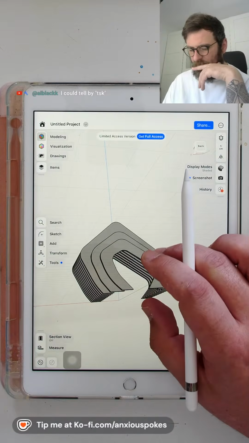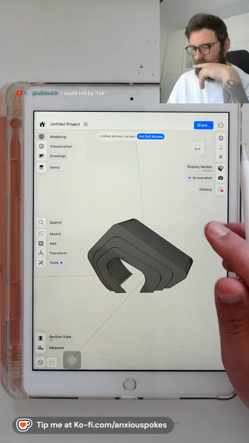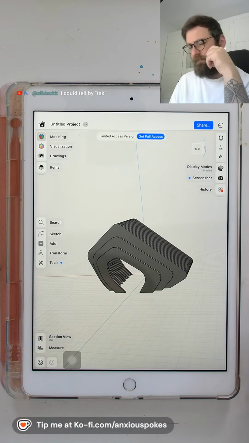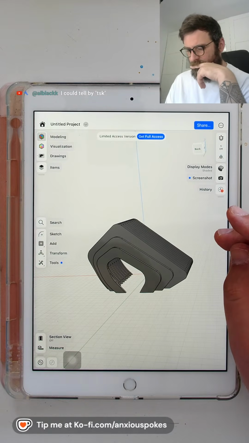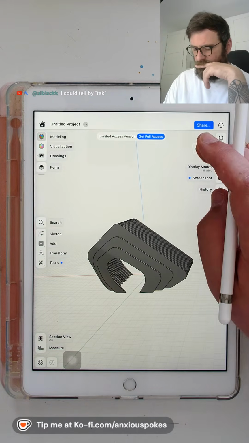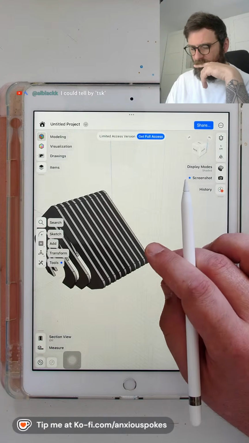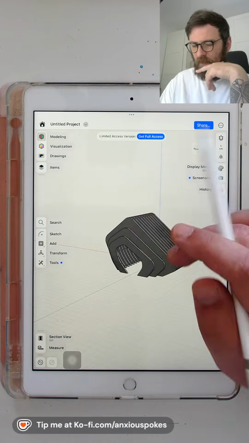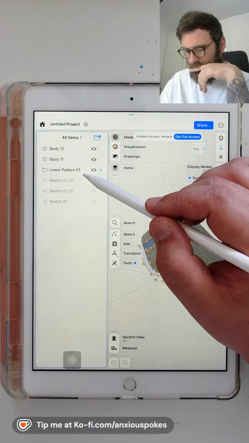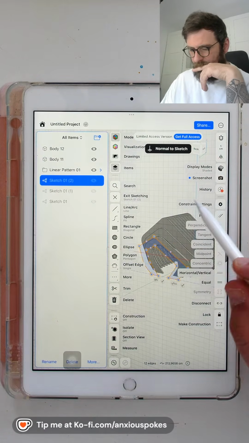Now for the final part, and here I'll just close it down. Yeah, I guess I'll close it down now. Now going here for the other sketch.